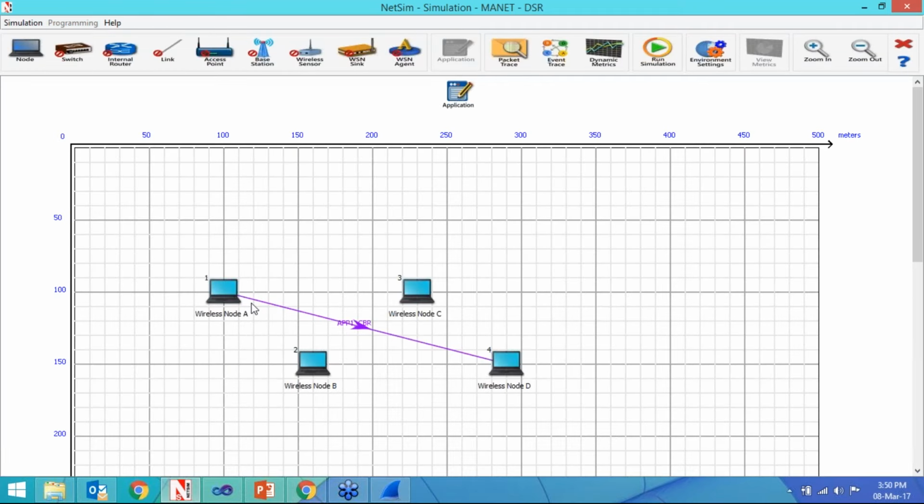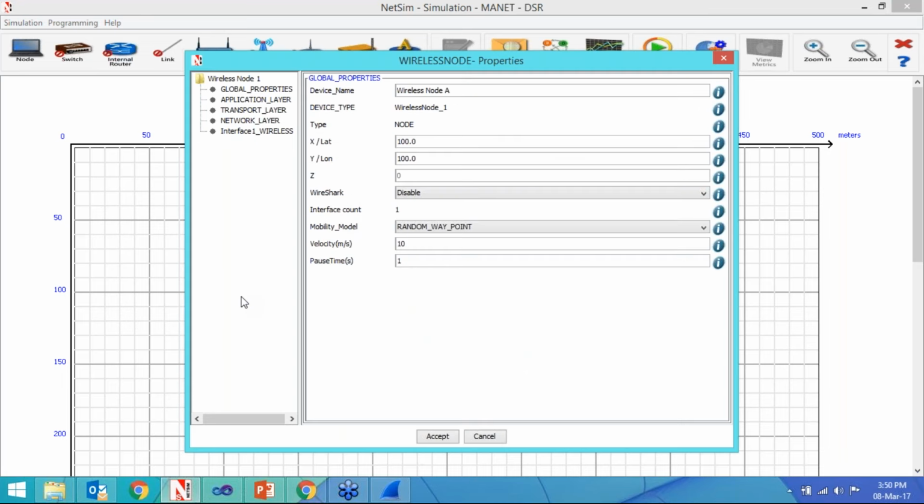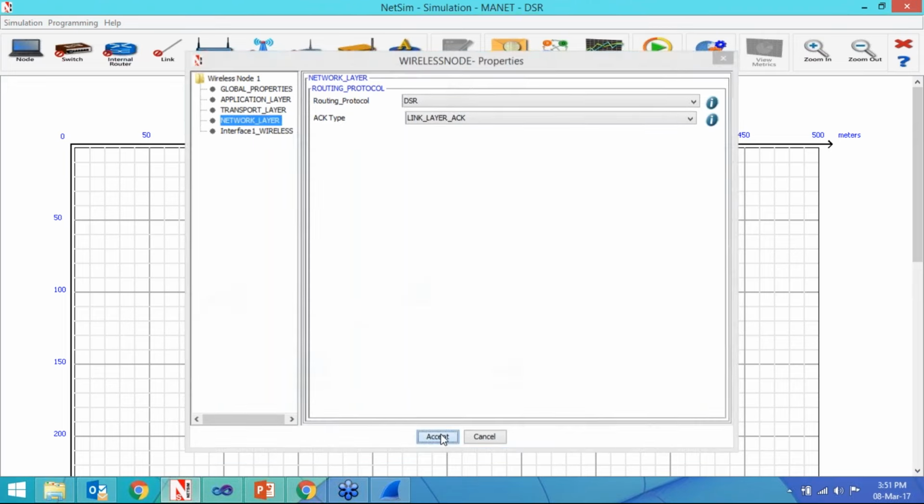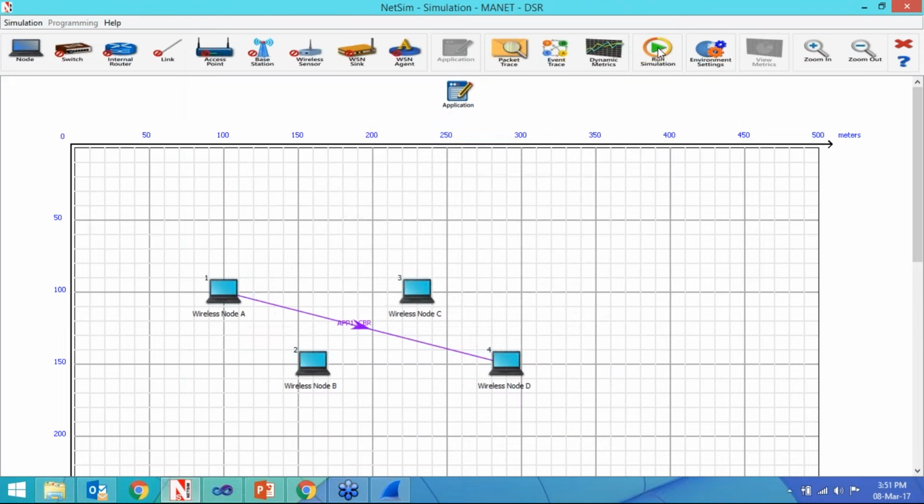These are the VANET devices, wireless devices, where we are sending a CBR packet from 1 to 4. We just have to ensure that DSR implementation is there, and the mobility model is also there. So we go to the network layer and see the routing protocol DSR is implemented. Okay, because we are calling the DSR function, we just have to accept it and run our simulation.